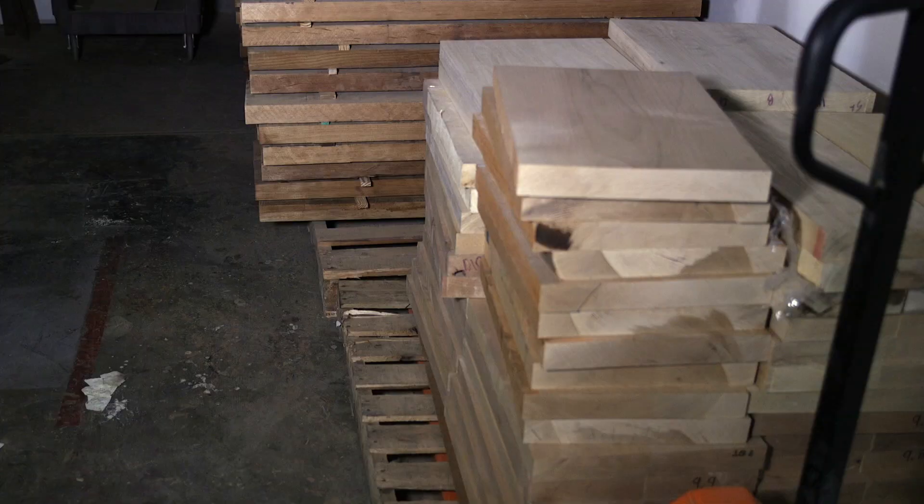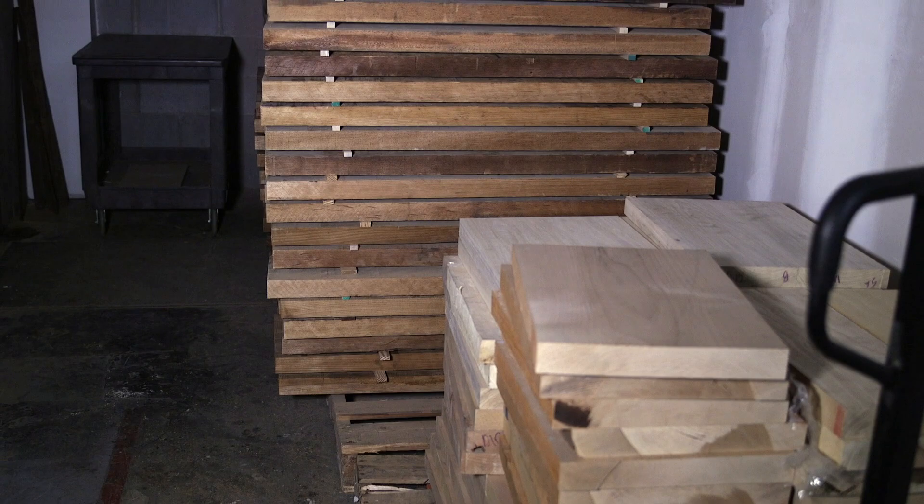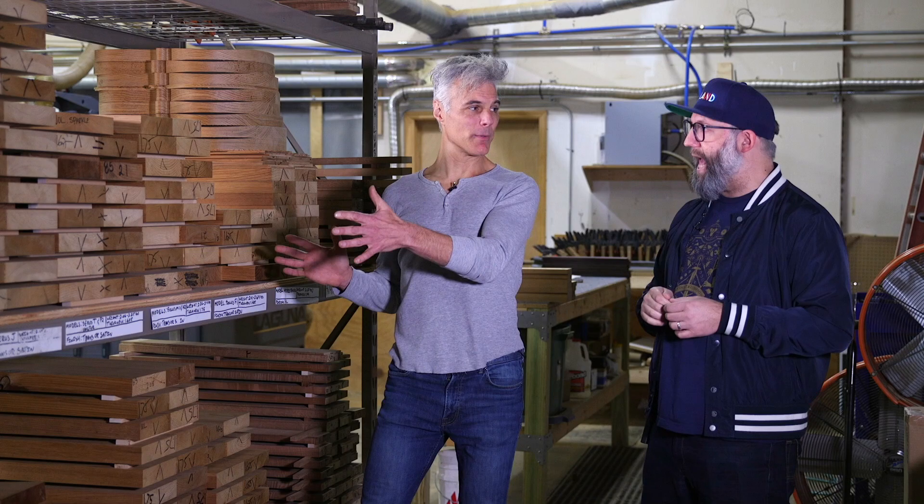We've been working with our supplier for five years, so he knows exactly what we want — that palette is curated. We get about a hundred blanks in at a time, eight by 44 blanks, and they are already sorted. We know what the board feed is, so we can make the lightest guitars possible. Once they come in, we get the blank sliced in half, glued up, planed, and joined so it's nice and perfect. Then we sort it for what model it's going to end up being — we know with all the hardware on it what the actual end weight is going to be. And we'll pick it out for translucent finish, solid color, metallics, or sparkles.